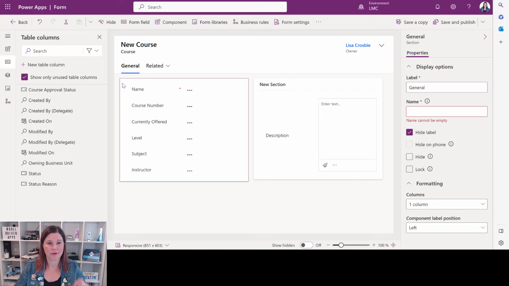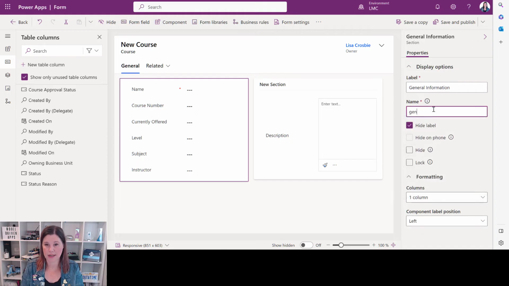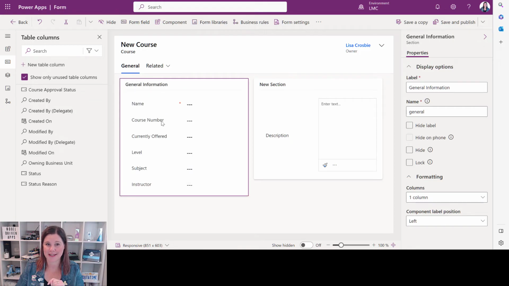So this one, if I highlight on this part, this is now highlighted on a section. So we've got within the form a tab, which is the whole piece, and we can add other tabs, which we'll come back to in a minute. And these are sections on the form. So I want this section to be called general information. We'll give that a unique name. And you'll see that this hide label is checked. I want to uncheck that, so now we can see it there.